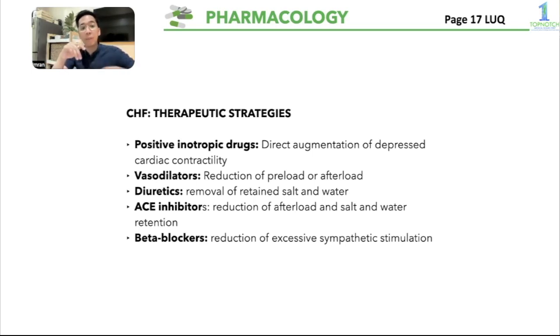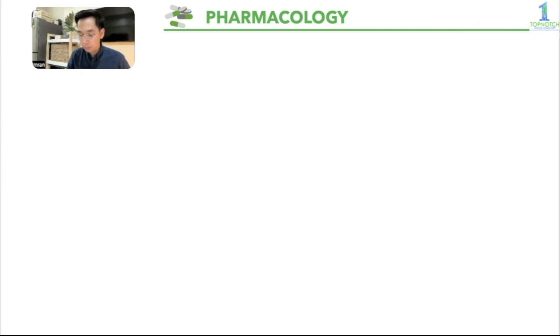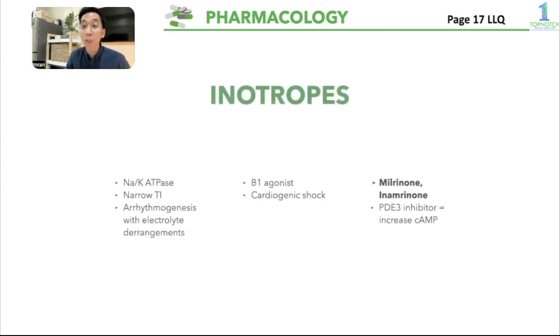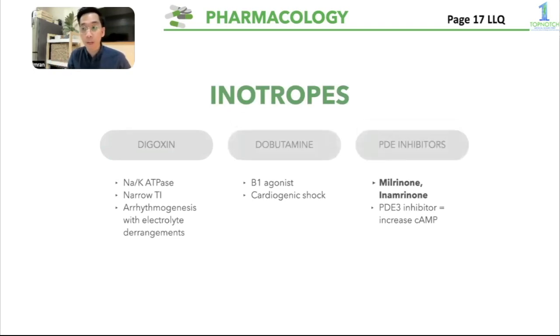And also, syempre, bigay mo rin yung mga ACE inhibitors natin, no? Which were discussed then previously, similar to your heart failure, and your beta blockers para hindi masyadong ma-overload yung function ni heart. Okay. Let's go to the inotropes first. Your inotropes will increase, di ba, the heart pumping mechanism of your cardiac muscles, no? Pinakakilala dyan ay si digoxin, no?